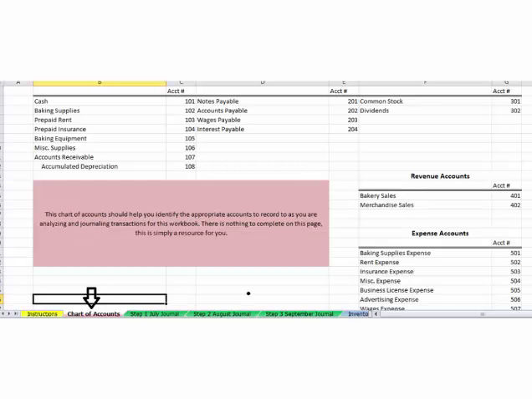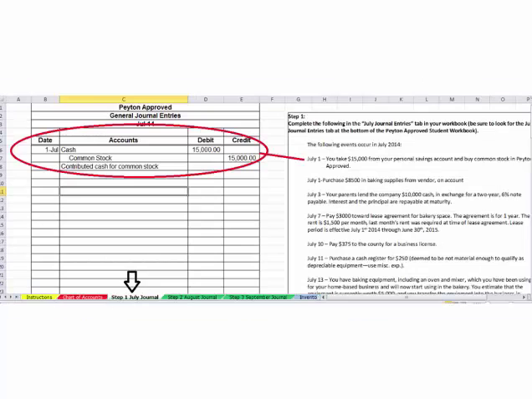Open the Accounting Cycle Worksheet Excel file. Go first to the Chart of Accounts page to see which accounts you have to work with. Remember that every organization uses different accounts. This page tells you the accounts for Paid and Approved, the company in our project. You might want to print out this page so you know which accounts you have to work with. Go to July and get started.